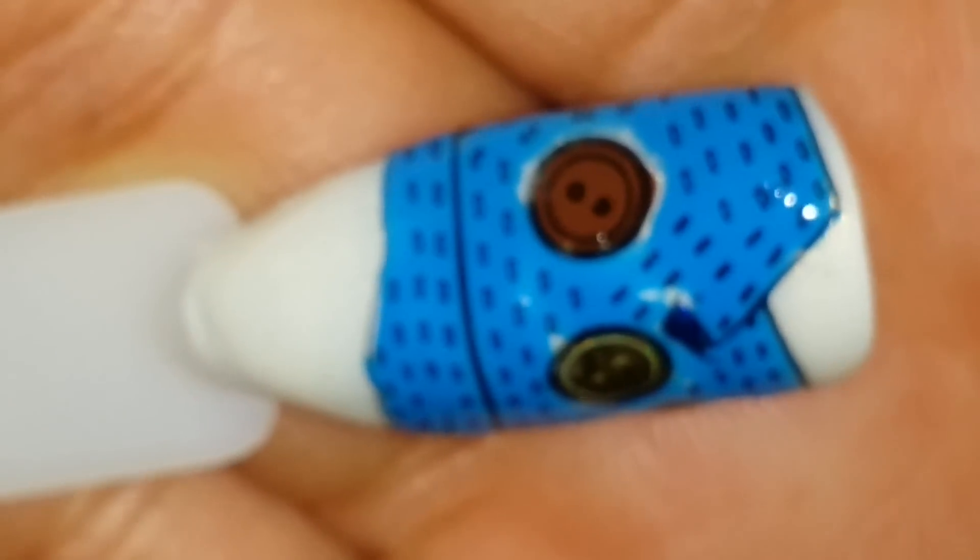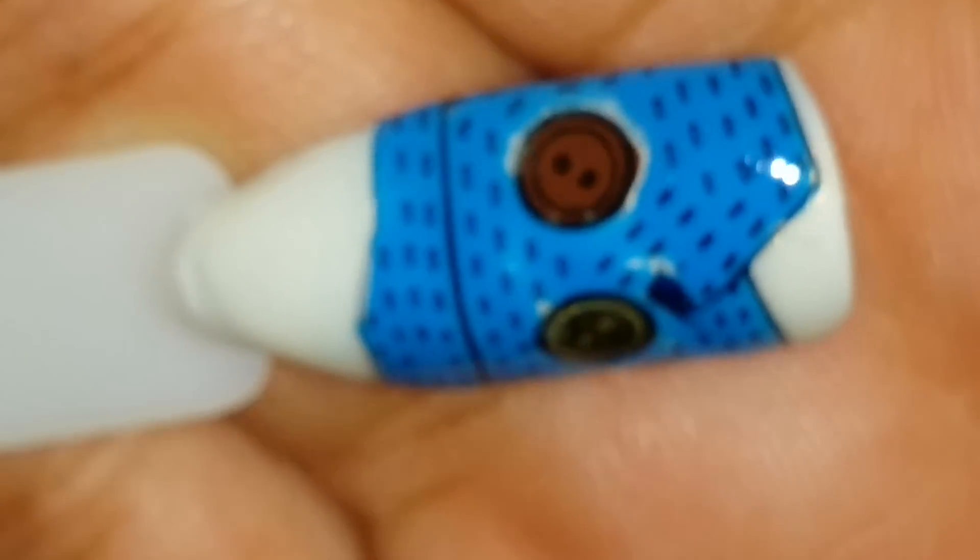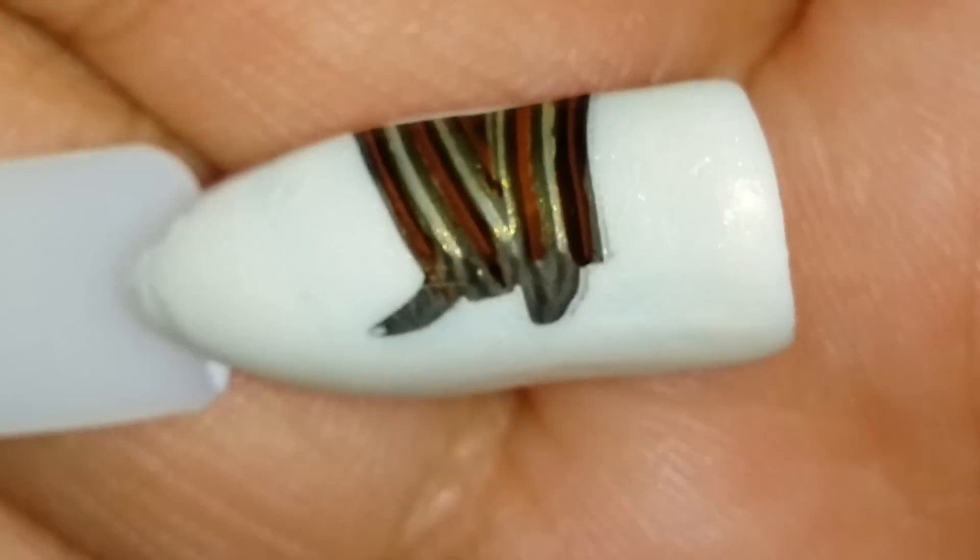I'm waiting for it to completely dry. This is his coat — you can see all the detail, see the buttons. Then this is the end part of his coat and the beginning of his amazing striped pants. I love the look on this guy — you can be very versatile with him. Look at his shoes! He's got chucks on! I crack myself up. Look at his shoes — that's hot!